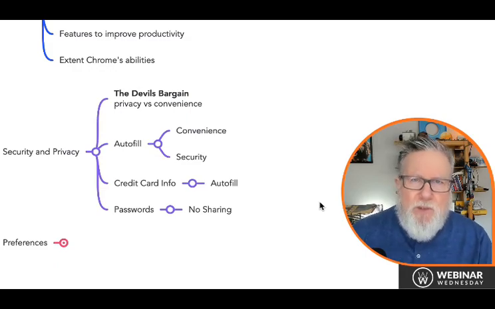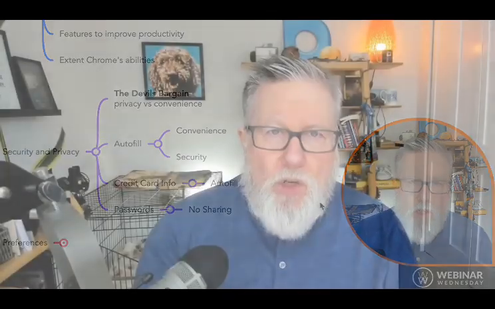We make the devil's bargain when we use these tools. By the devil's bargain, we exchange our personal information, our privacy, we exchange a percentage of that for efficiency, for convenience. So most of the tools that we're going to look at today allow us to be more efficient and more productive using Chrome. We pay a tax for that, and that tax is our information, is we have to share more with Google. And some of that is for them to make money, but other times that we have to share this information is so that they can actually deliver the services which we're asking for.